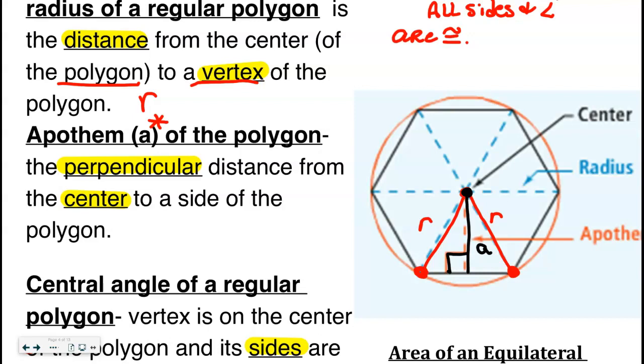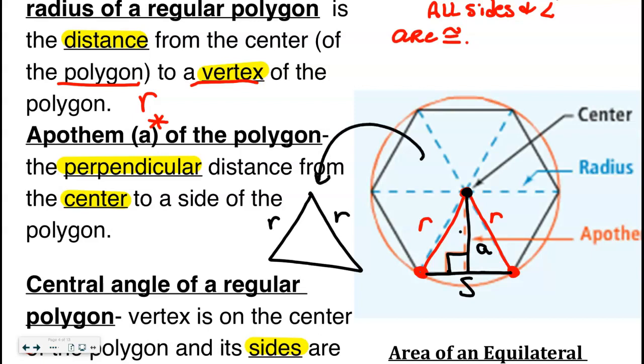The other thing we're going to be working with is a side length, and that's this. I'm going to pull off one of those triangles and reiterate, because it's all going to be about one of the triangles. In this case, it's a hexagon, so there are 6 of them, but this would be called a radius. Again, I'm just pulling one of these out. We're going to do that for every problem. We're just going to grab one of those triangles, pull it out, and blow it up. This guy, when you drop it down, is called the apothem. And this guy right here is the side length. Those 3 lengths are going to be really important for finding the area. This isn't in the formula, but if you're given it, you have to know how to get the other 2.